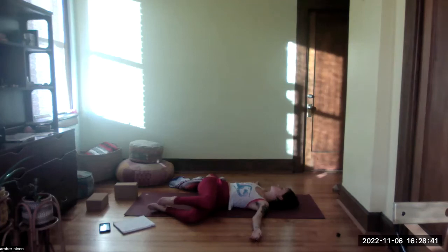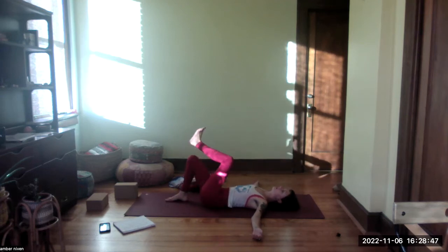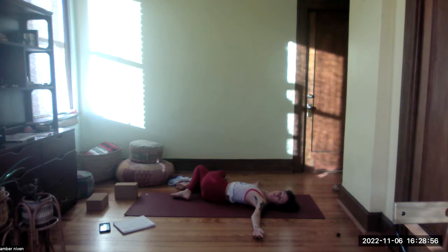Take an inhale, start to come back to center. And take your left leg across it over your right. Allow your knees to drop over to the right as you look over to your left. Breathe here. Allow your practice to be digestive. Let your body do what it does.